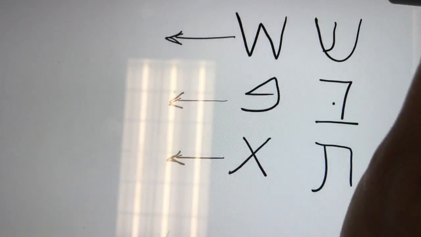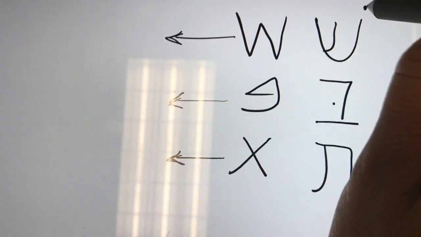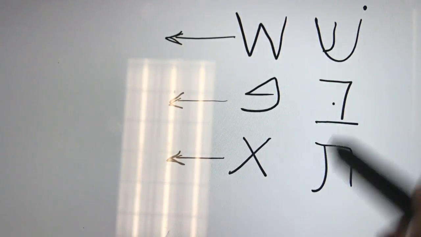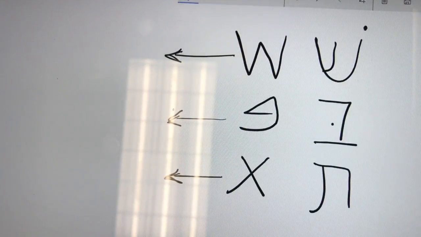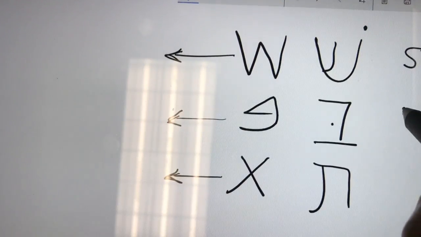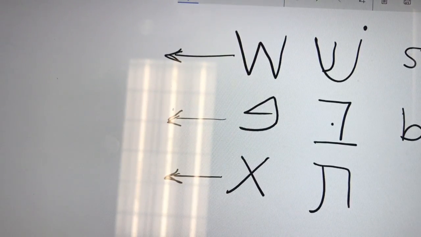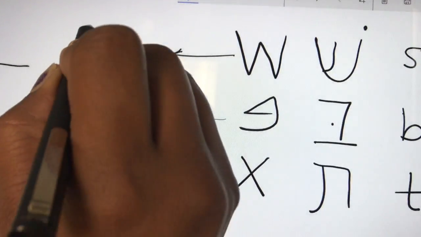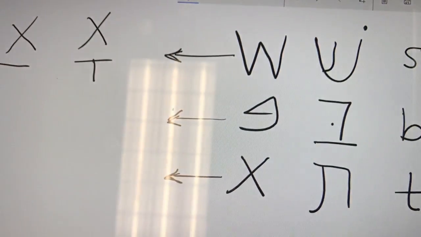Okay? We went over the first one, which is shin. When this dot's on the other side, it makes the s sound. So if it was on this side, s sound. On this side, sh sound. Okay? But for today, the ones we're using: the sh sound for the shin, the b sound, not ba, but b sound for the bet, and the t sound for the tav. Okay? And just to refresh, we're also going to be using the ah sound and the ah sound. Okay? Now we're going to immediately jump into some practice work.